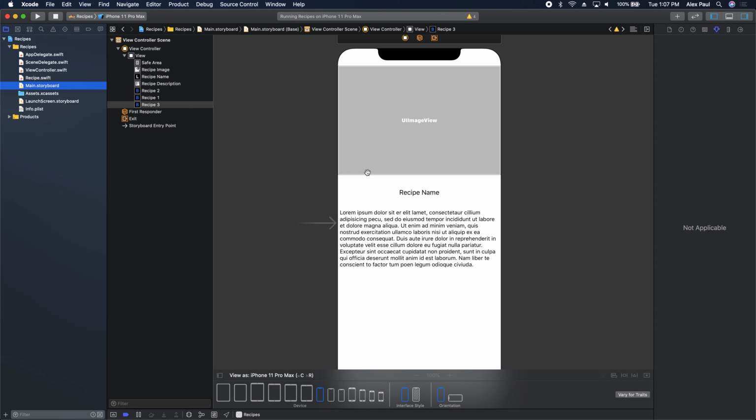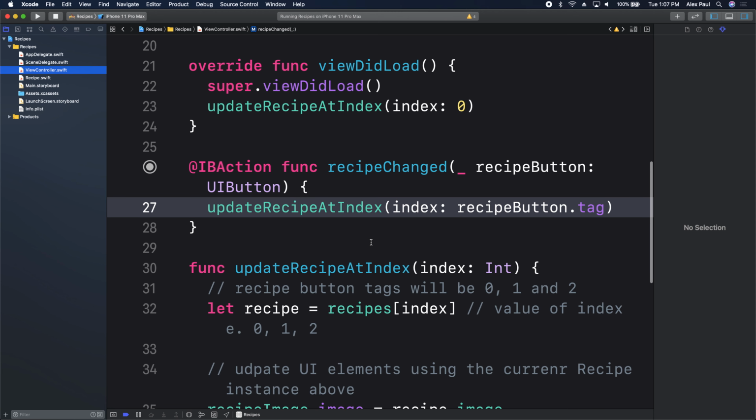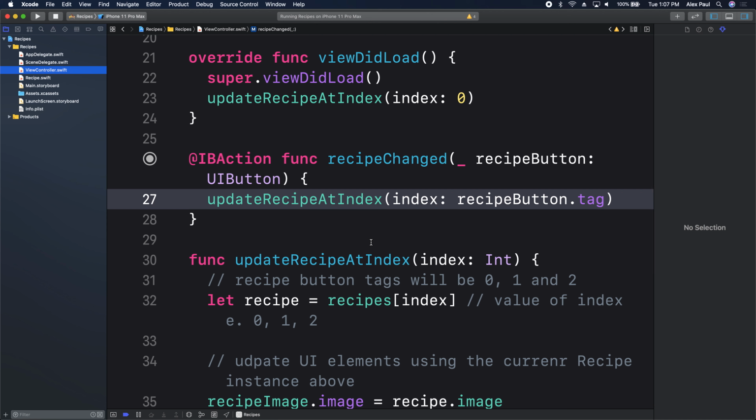What's the C in MVC? The controller. In our example, it's the view controller. We went to the view controller. We created all the logic needed for our controller to talk to the data and update the view. The view does not talk to data, okay? Never do that. Never put data logic in your view, right? The view is a dumb view.